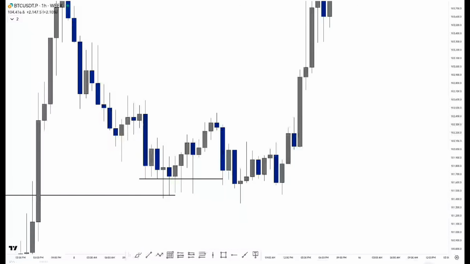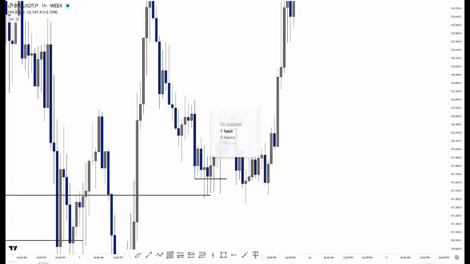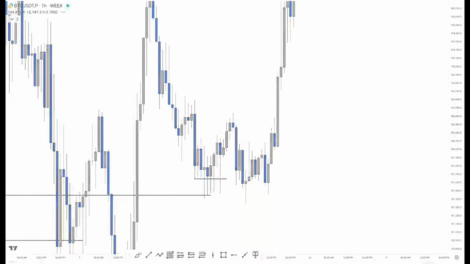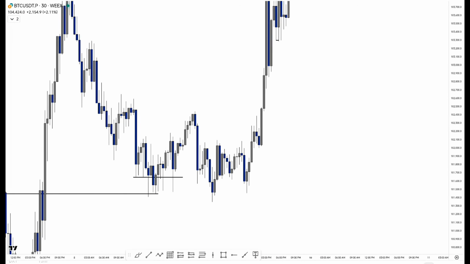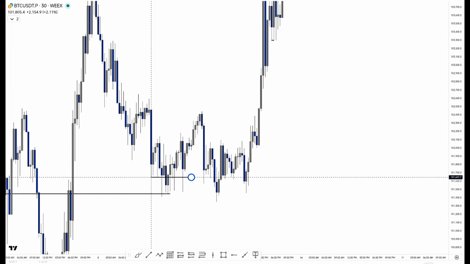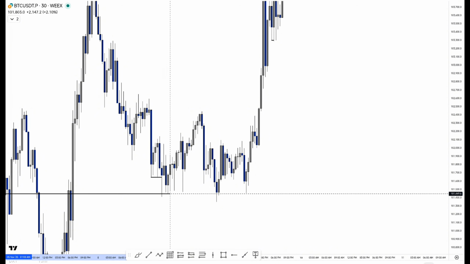So this is what we have here. This is that H4 level. This is that H4 CRT low that we are looking at to take. So let's go to 13 minutes to see the fractal structures, just to confirm that particular movement. So this is 13 minutes. 13 minutes gives us something very, very nice. So we have that level here, sweeping that previous level. We had this particular rejection in price.